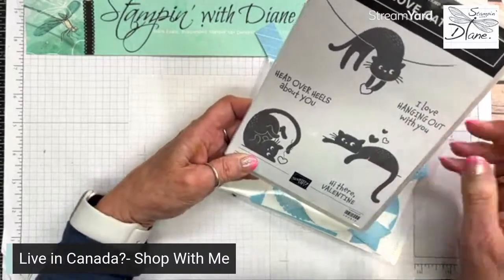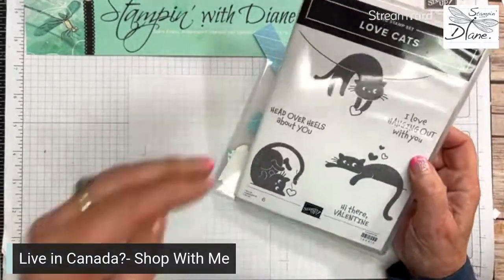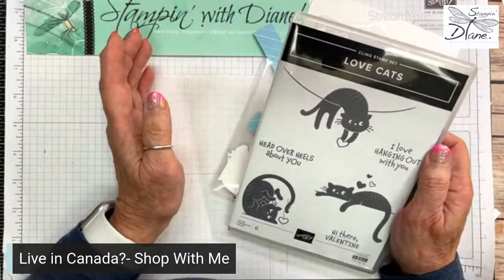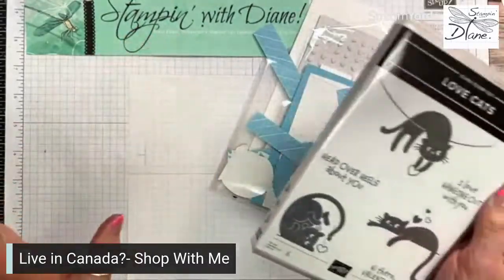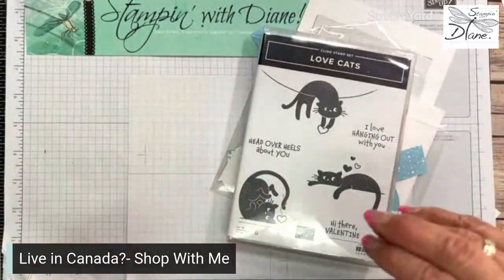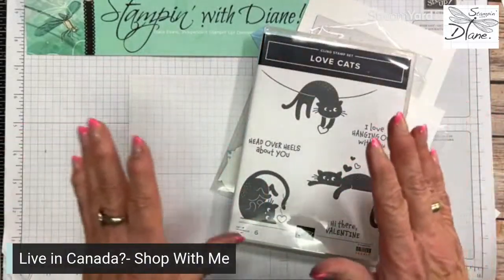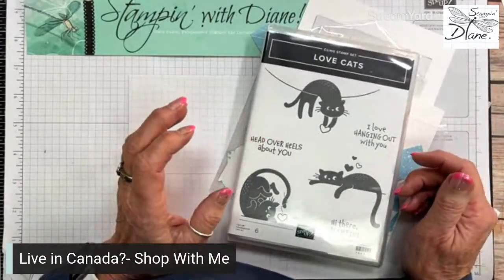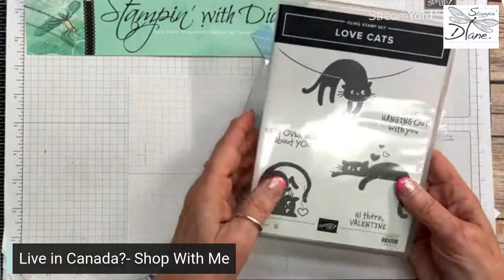This is my first time playing with it. Now, I will be honest with you. I am making this card for my granddaughter. She loves cats and she loves blue. So I am going with a blue cat sort of thing. I thought pink would be really kind of nice, but it's no, Grandma. I do not like pink. So in any event, this is what we're going to do.